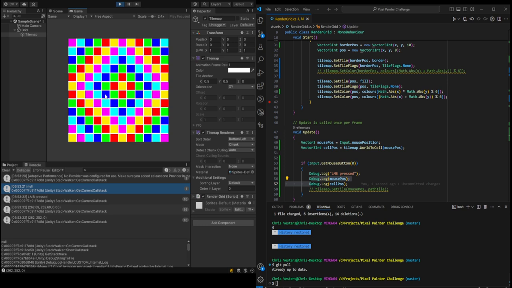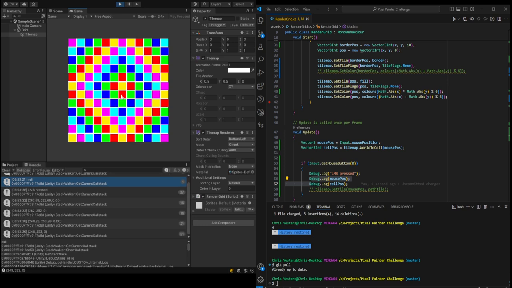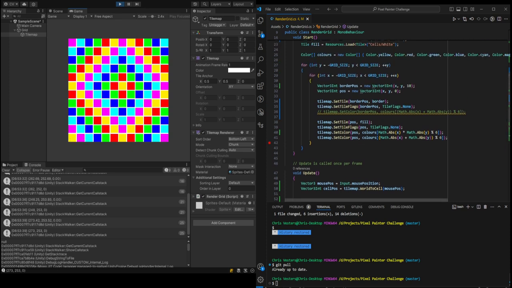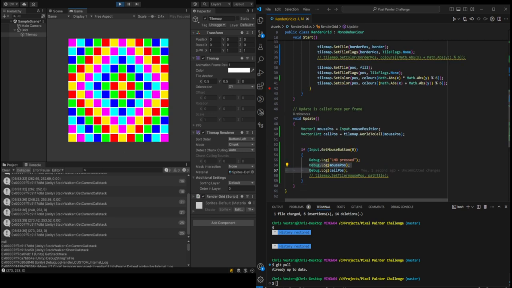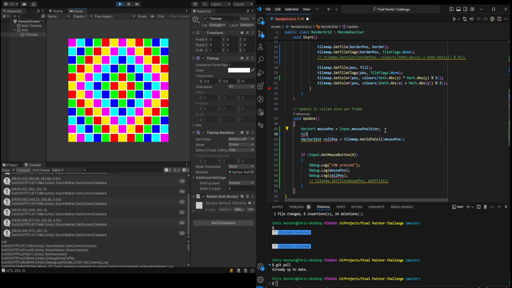Where did I press? There. And that's not correct because this is 0. We know from here that this is 0, 0, 1, whatever, and those kind of things. World to maybe local, not to cell.